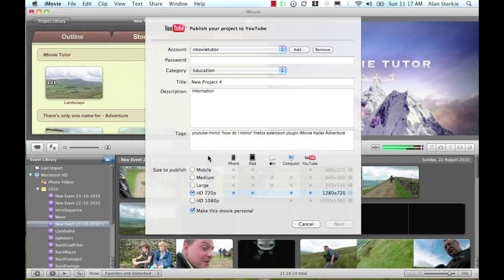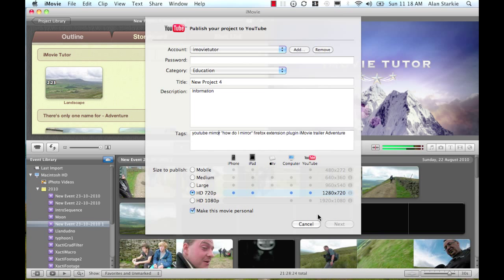And the most important part of this is this section down here. What size do you want the video to be? Now the old versions of YouTube, the HD option was based on the file size. The later version of YouTube, the HD option is based on the physical size of the movie. So in order to get HD movies you need to have 720 or 1080 sized videos. So if I were to go ahead and click HD 720p, fill in all this information and click next, it will start to upload the movie to YouTube.